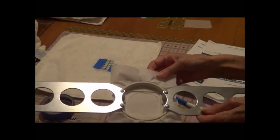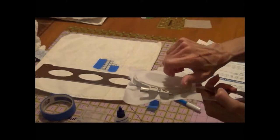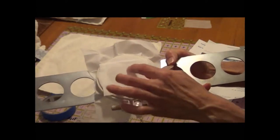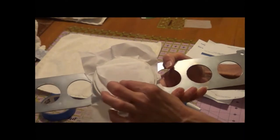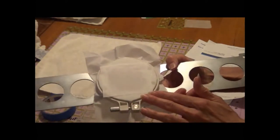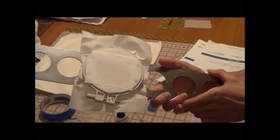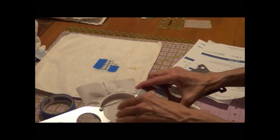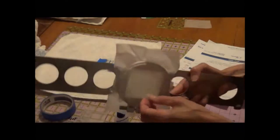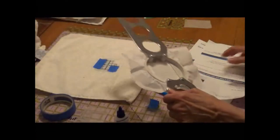After doing the first number, I pull the stitch and tear away and there's a hole left in the stabilizer. That's fine — I just cut another square of stitch and tear, spray it lightly with temporary basting spray, and stick it over the hole. I don't have to re-hoop the stabilizer at all. The hole inside the hoop was first sprayed with temporary basting spray; after that, I just spray each new square I add to the back.